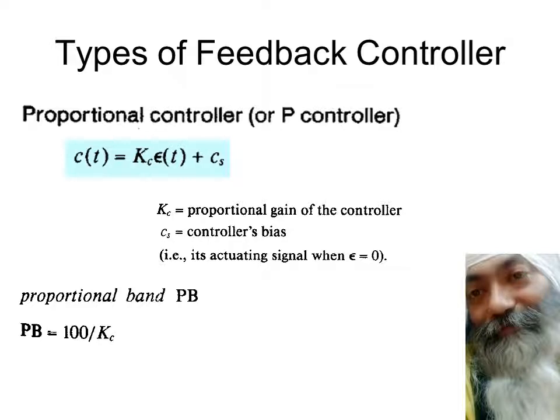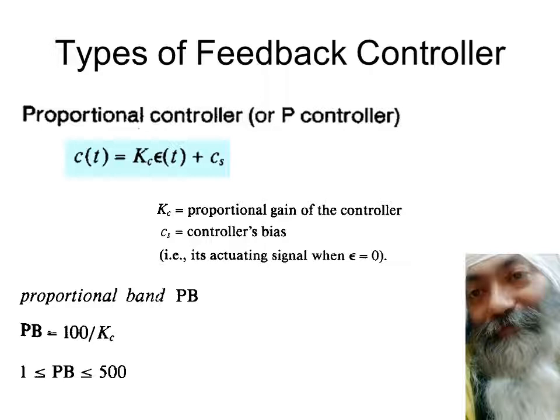So in general, this is the relationship, and normally the proportional band can be as low as 1 and as high as 500. It means that the gain, if you want to compute from here, can be as high as 100 and as low as 100 upon 500, that is 1 upon 5, that is 0.2. So you can see that the gain varies from 0.2 to 100. This is the range in which mostly we are going to go for the proportional controller gains, as we will be tuning it in the future.